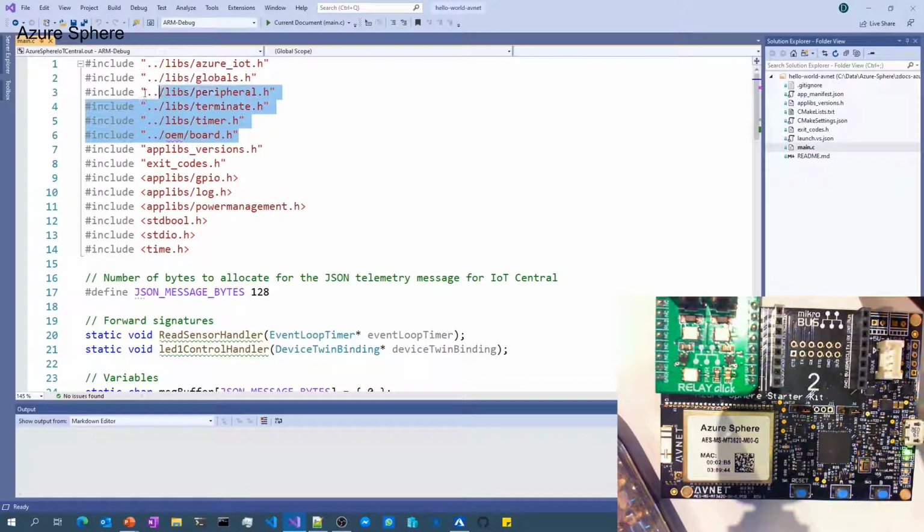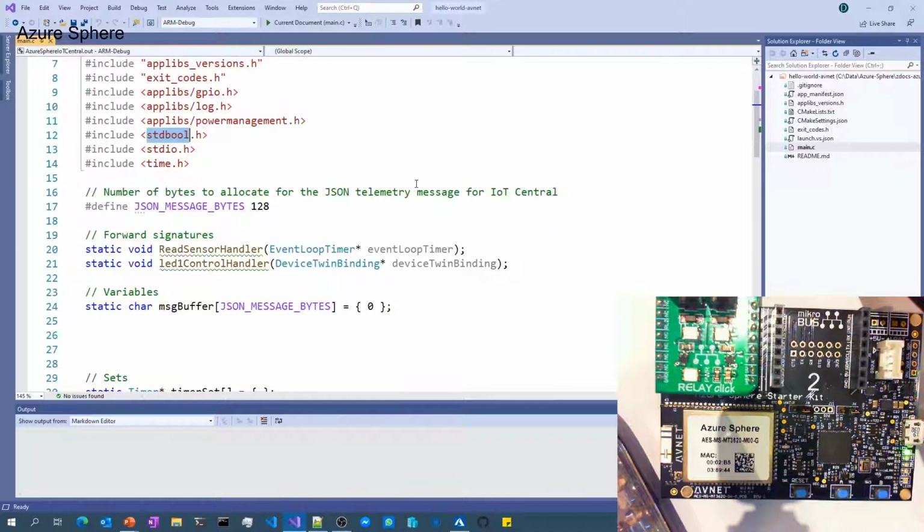The first half a dozen or so include files are from the Azure Sphere Developer Learning Path, and they will help you build much cleaner, simpler code for connecting up to Azure IoT Hub and doing things like sending messages and managing device twins and direct methods. The rest of the include files there are the standard ones that come with Azure Sphere. So you can see there are things in there, for example, handling GPIO or logging or power management or Booleans for that matter. And I'll go into the rest of the code in a bit more detail shortly.